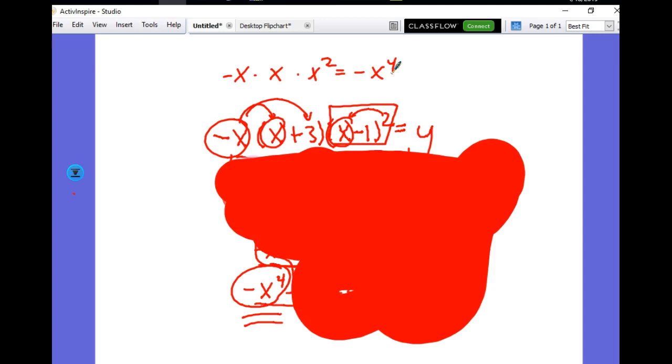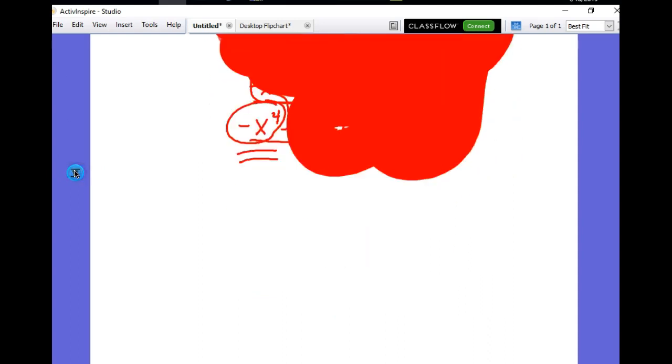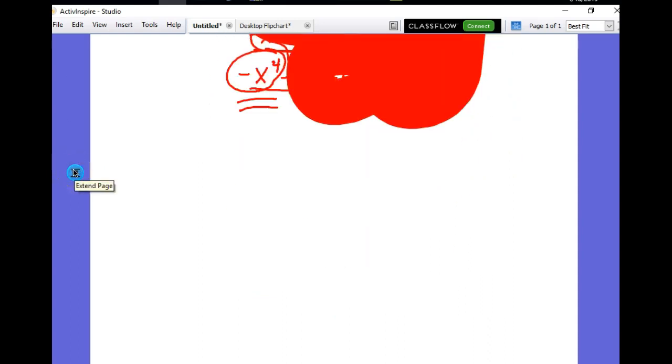Now what do we do? Well, we need to figure out what's going on at the end behavior. In other words, what's happening as x goes out to infinity. I'm going to use this, your guys' favorite. I know you guys don't like this stuff. But what's happening here to the function as x goes to positive infinity? And also we want to know what's happening as it goes to negative infinity.